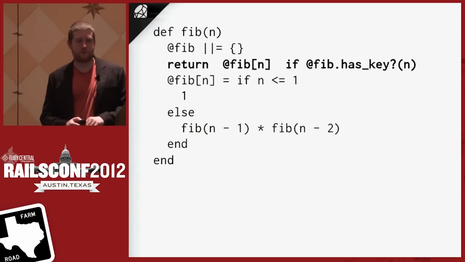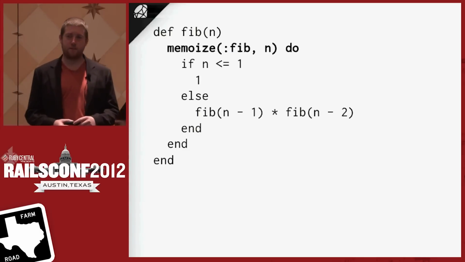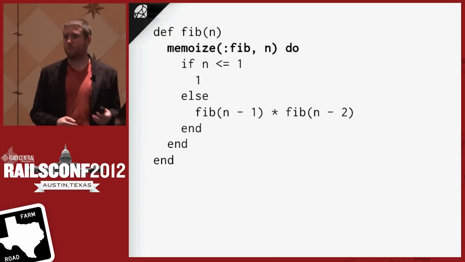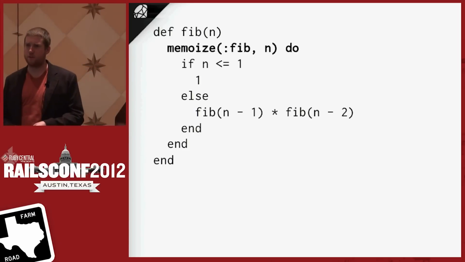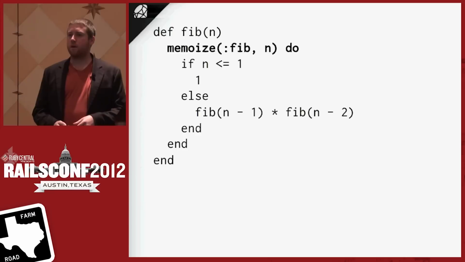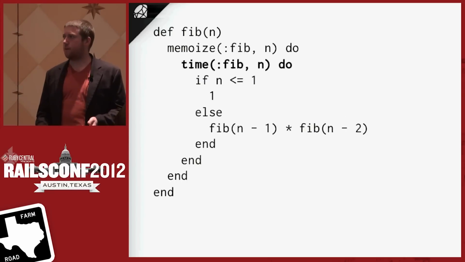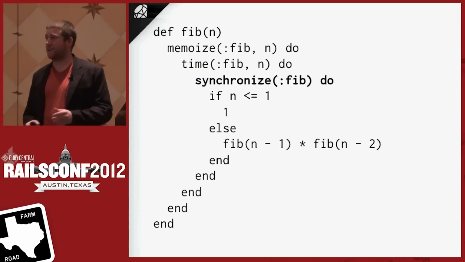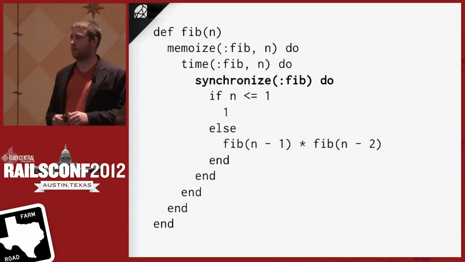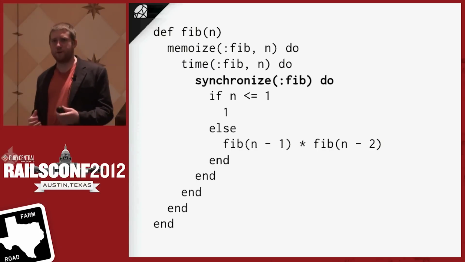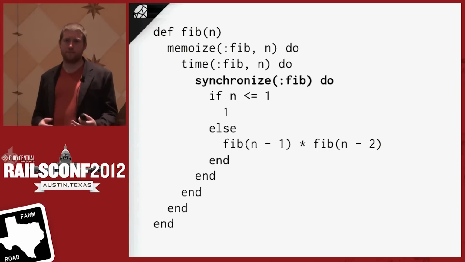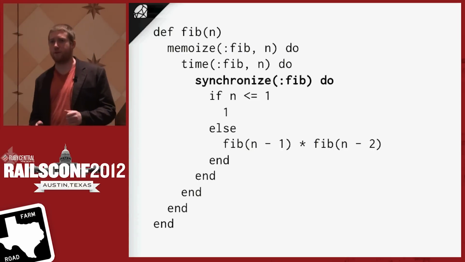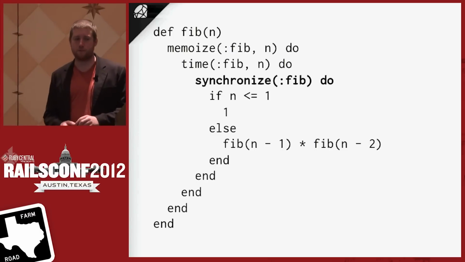So we could solve it with blocks. We could make a memoized block like this. This is somewhat inelegant, though, because blocks don't know the name of the method that called them or the arguments that it took. So we have to pass those along manually. And if we would also want to time this method and synchronize the access to it, we end up specifying this name fib all over the place, and we end up specifying the argument all over the place. And then whenever we want to rename this method or change the arguments it takes, we now have to remember to change it in 3 or 4 different places. Otherwise, our code won't exhibit the behavior we expect.